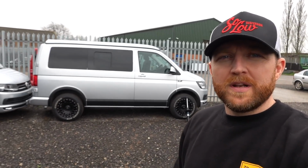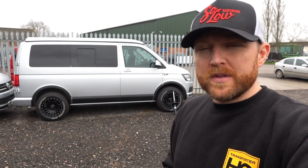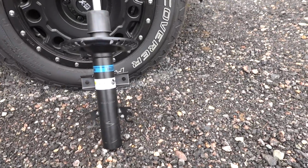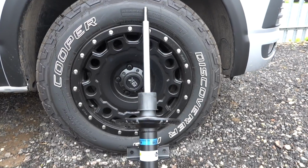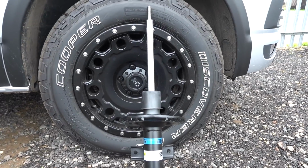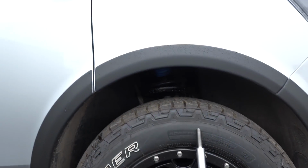So finally, what if you want to lift it and you want to level it out? Well, there's an option for that now. We've been working with Bilstein on our solo kit. We use a solo strut, our Big H strut as we call it, made for us by Bilstein, and then they have an adjustable spring set. So that's what's on this vehicle.